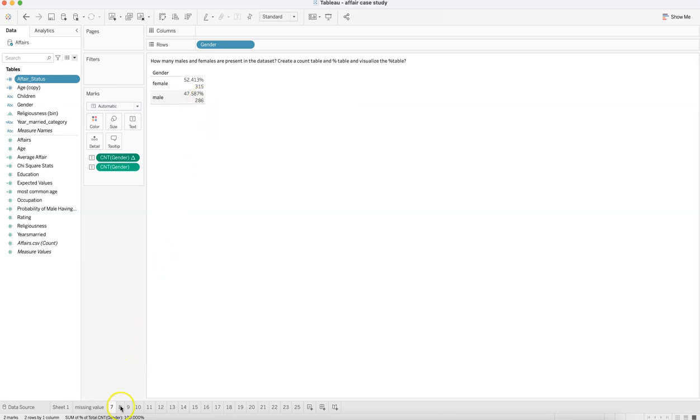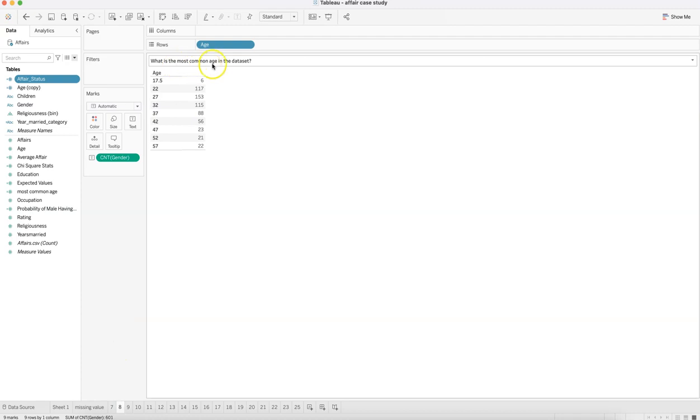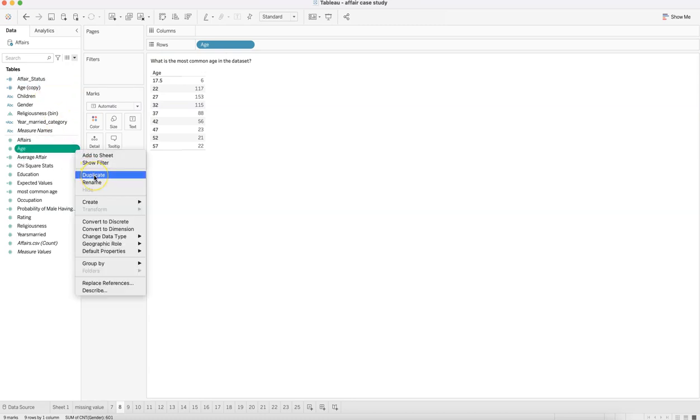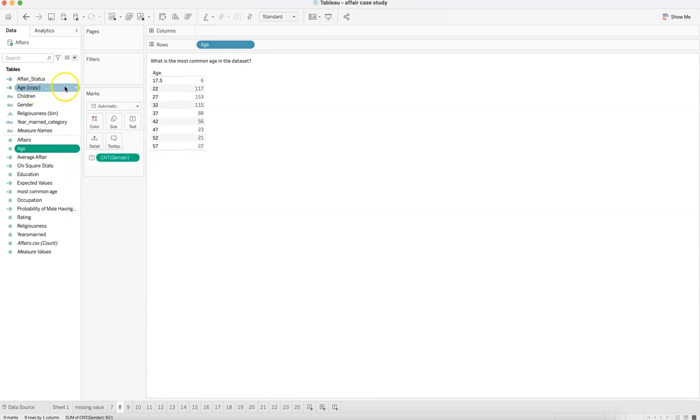Now the next question, question number 8, is what is the most common age in the data set? Like I have shown you in the Excel as a solution, what I have done is I have first of all created the age as a dimension, so you can create a duplicate over here, right? And that's what the copy indicates, and then convert it into a dimension and it will come over here. So we have taken the age over here by converting it to a dimension, and then we have taken the count of gender. We can take any count since we just need the count.